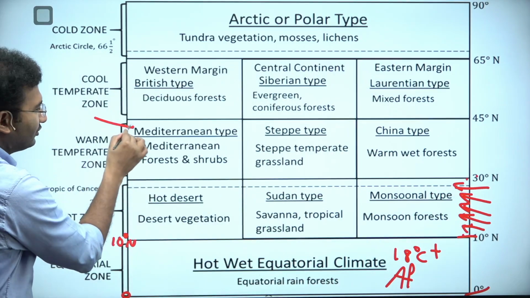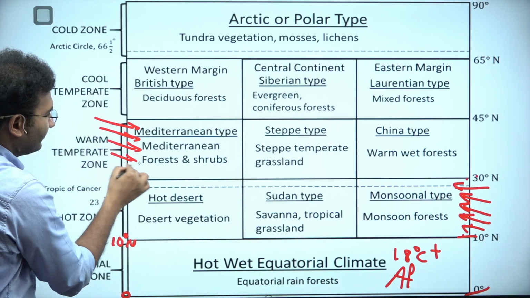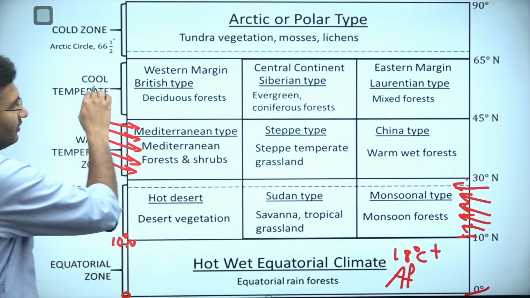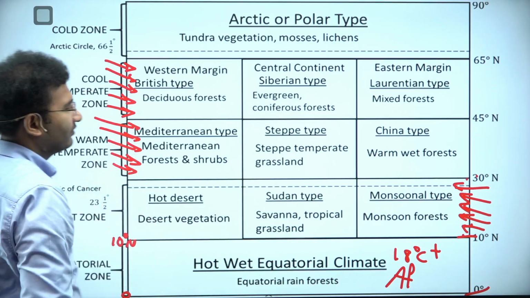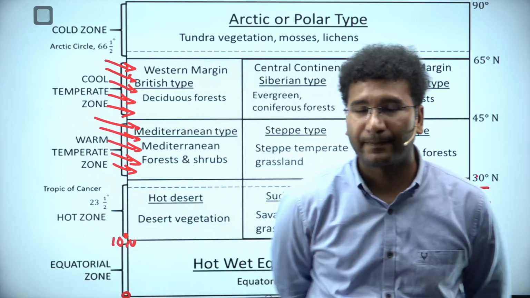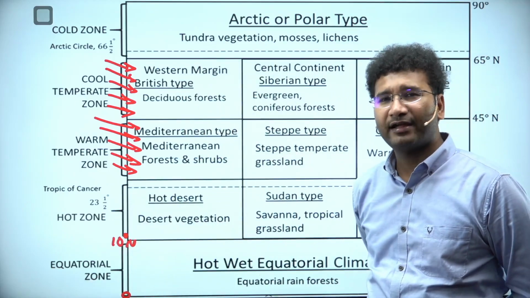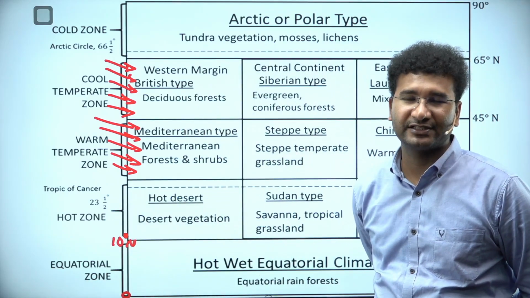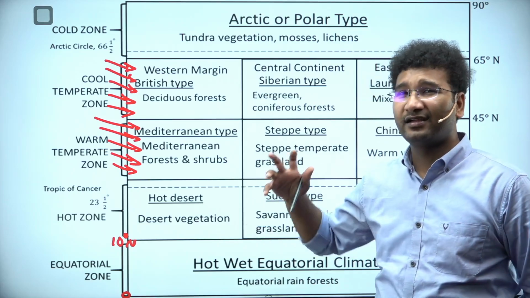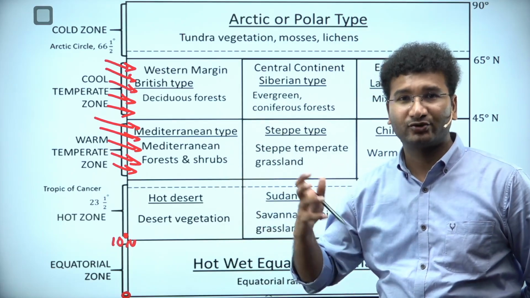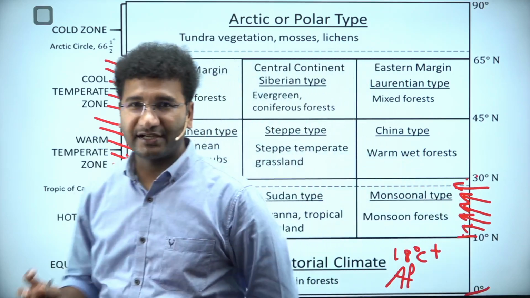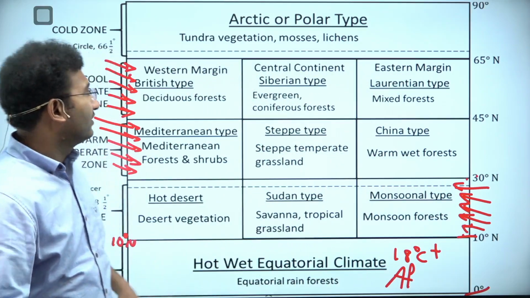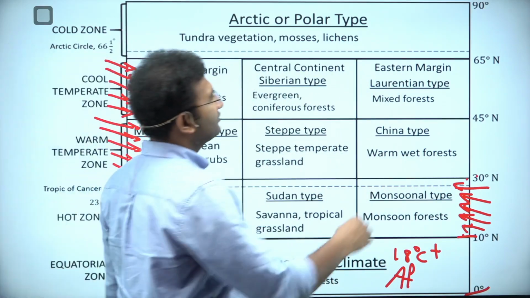What kind of winds do you have? You have westerlies. And even in the 45 to 65, what kind of winds do you have? You have westerlies, right? See, why am I focusing more on easterlies and westerlies? Though these are not there in the NCERT, I'm giving you a little more extra so that you can understand, make your topics a little easier, because this is one of the toughest chapters. So in the polar region, what kind of winds do you have?